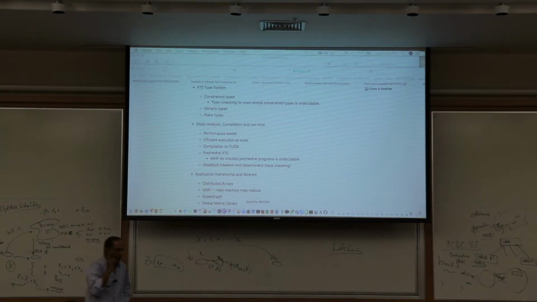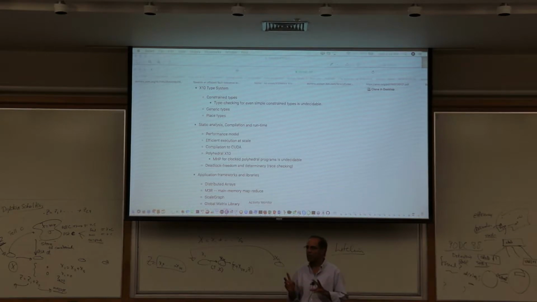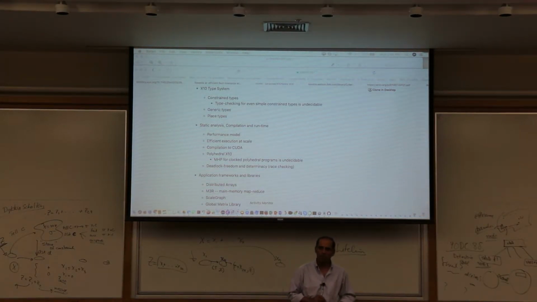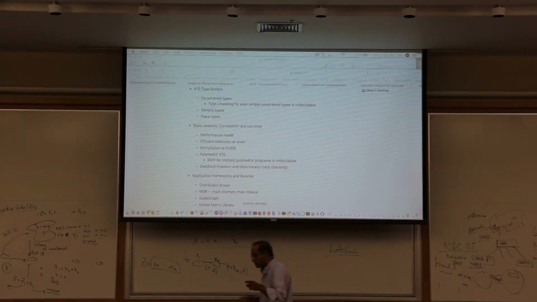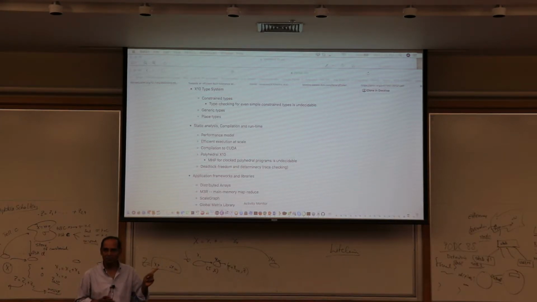Right, so one last bit on this. What I described is an idiom. It's a global load balancing idiom. UTS is just an example. You can do it for all kinds of things. First of all, let me point out the much vaunted MapReduce doesn't solve this problem. You could think of UTS as a MapReduce problem, right? Except it's highly unbalanced. So what are you going to do in Hadoop?